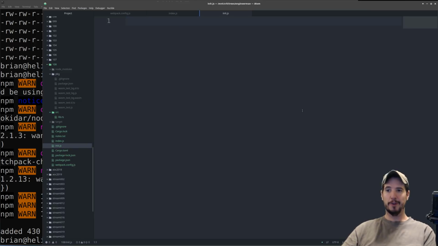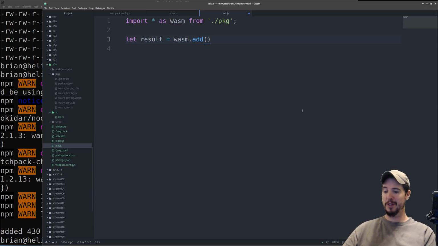The first line in our init file is going to be where we actually import all of the exported functions. So we'll do this by export all as, and then we'll specify some alias. I'm just going to call it wasm from .package. Now, the reason this works is because the Wasm Pack tool generated us a legitimate module to use, and this is why we can import this so simply. And then finally, we can actually use our exported function now. So we can do something like let result equals wasm.add. Now, keep in mind, this is the add function from our Rust code. We specify two numbers, say like 2 and 8, and then we'll just console.log the result.